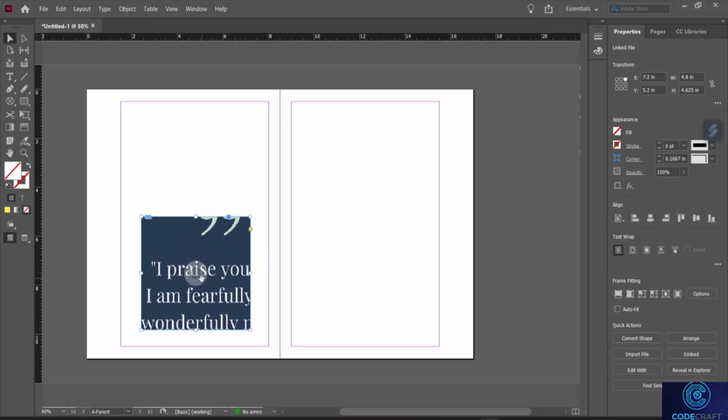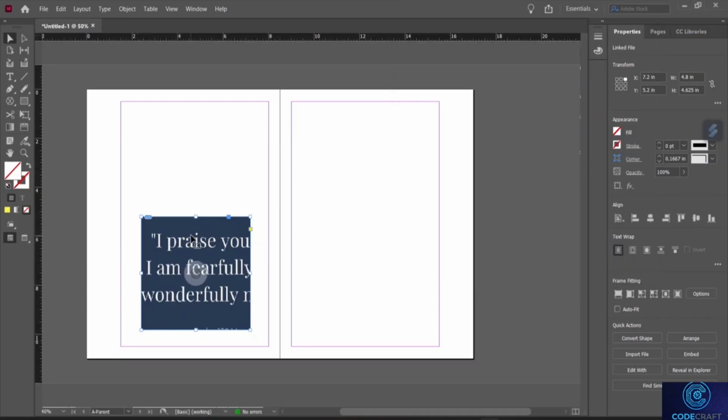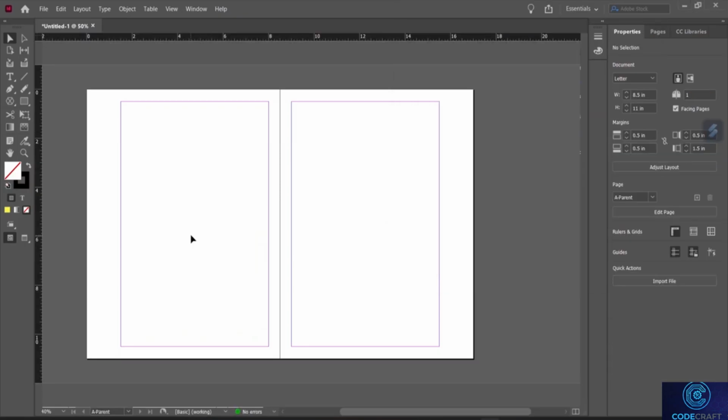And if there is a particular part of the picture that I want, then using this cursor I can adjust the positioning of the image. So this is the most basic way of putting images inside our application. I have a few images, and I'll show you how we can use these images properly. So I'll click on this and press delete.